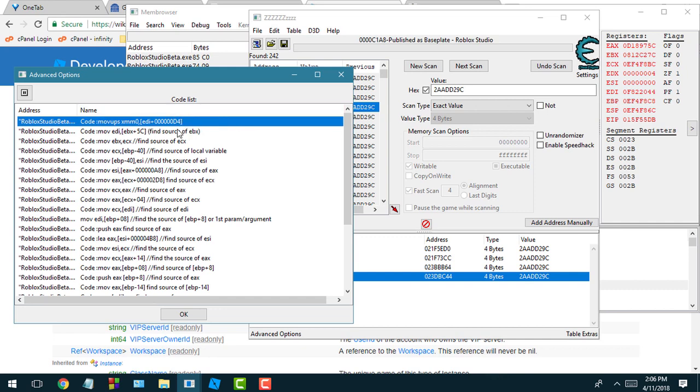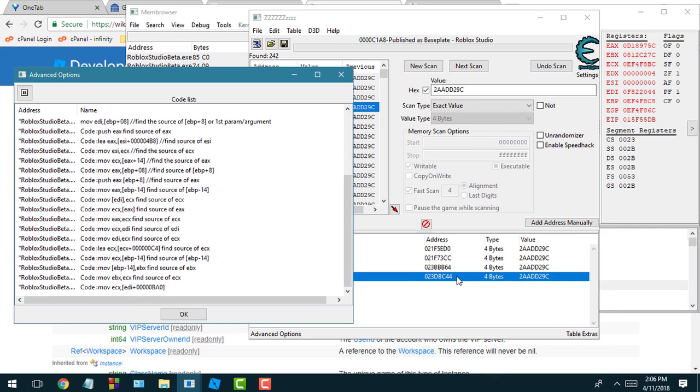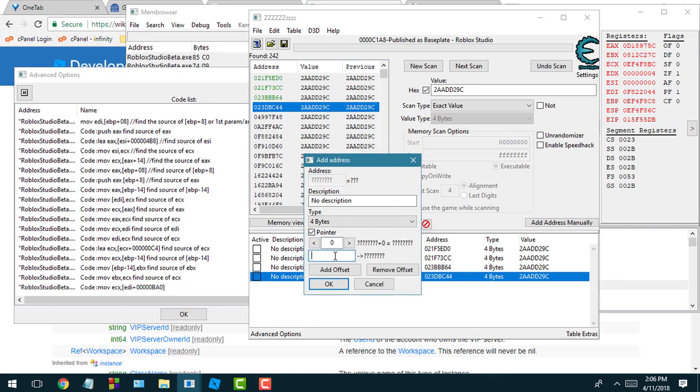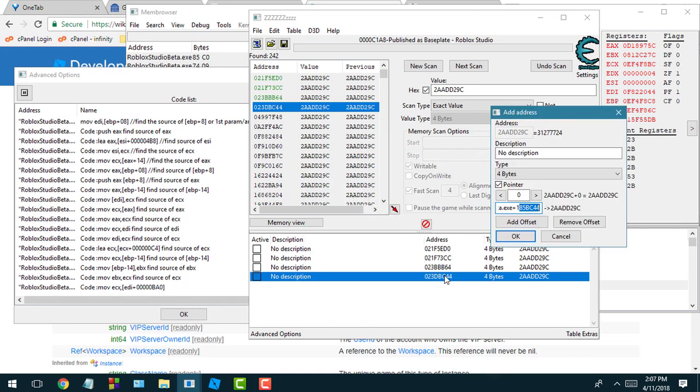This is how you would create a multi-level pointer without the use of the pointer scanner. First thing, I'm going to take this address here and copy it. Then you're going to add address manually and check pointer. In the bottom field here, you want to put that address that you just copied. And now you want to do your offsets.